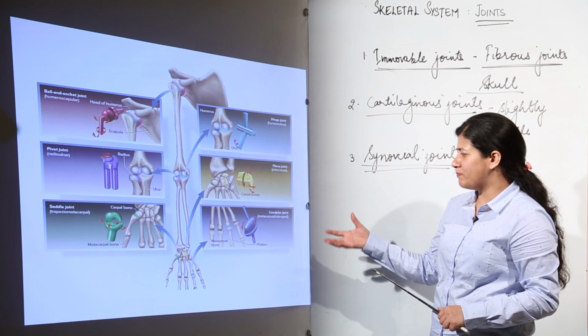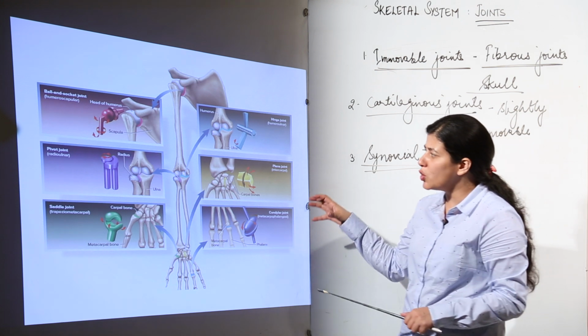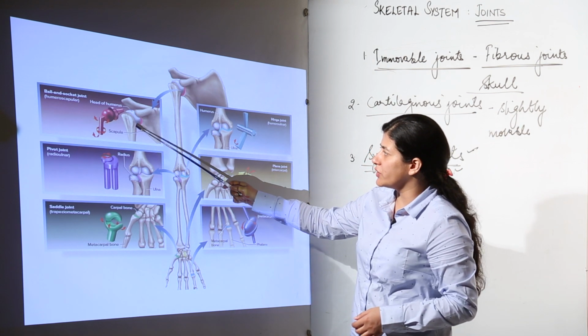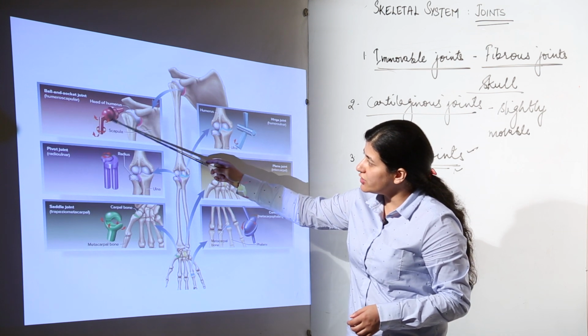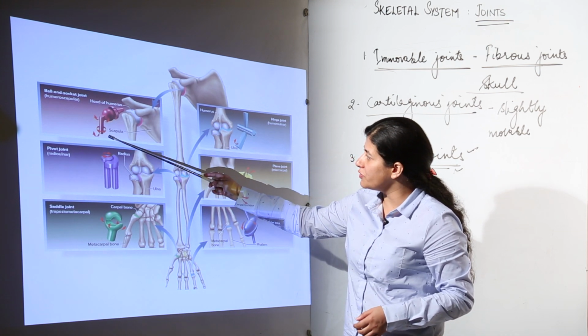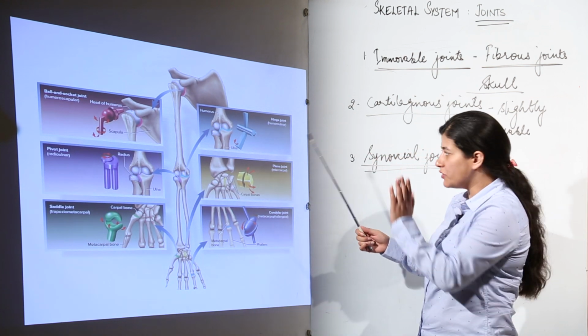It is just a pictorial representation in a better way so that you can understand which bone is moving. We see ball and socket over here, ball and socket joint. You see the ball is fitting into the socket, and in this way the movement could be brought about. Then we have a hinge joint. Just like a hinge, the movement could be brought about.